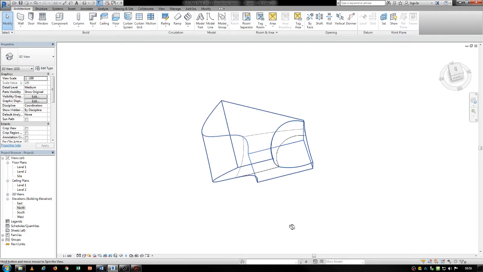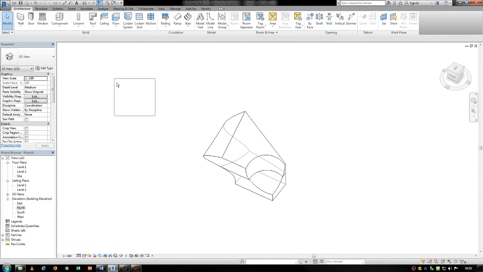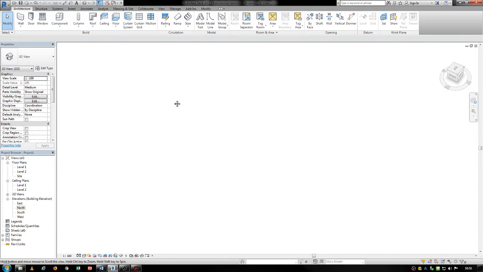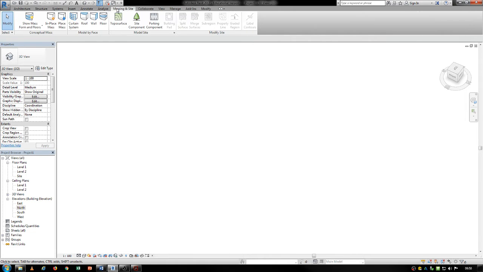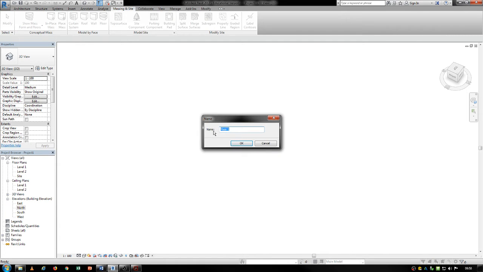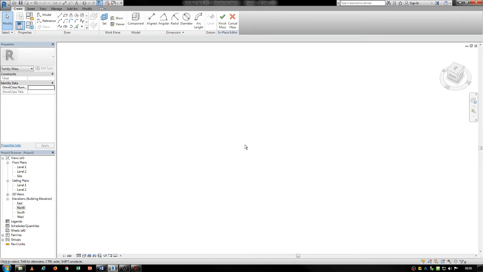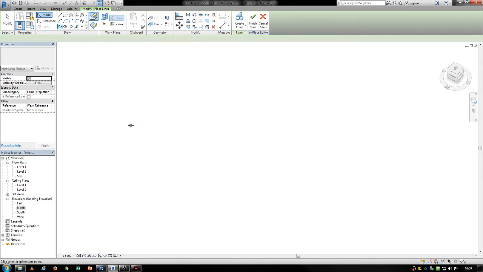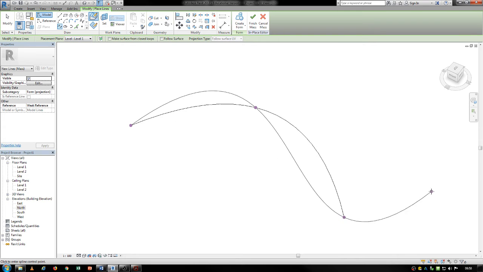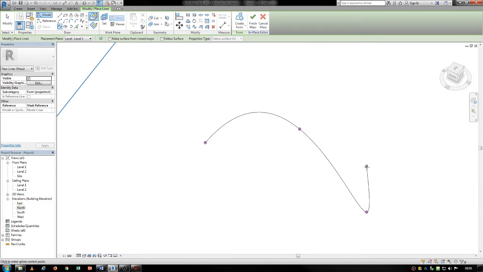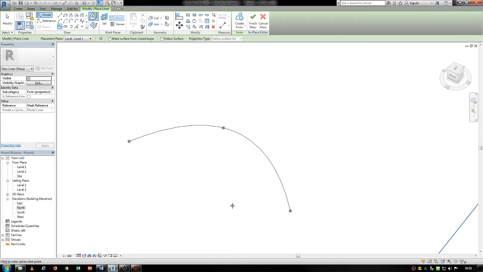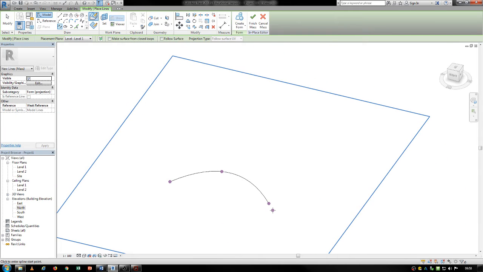So that's another thing that's useful to know. But these are left from before. So a few other things that you can do. You can place mass, and you can do a sweep. So for example, if I have a curve here like this, I can now draw my profile that would create a loft or a sweep form along this line.